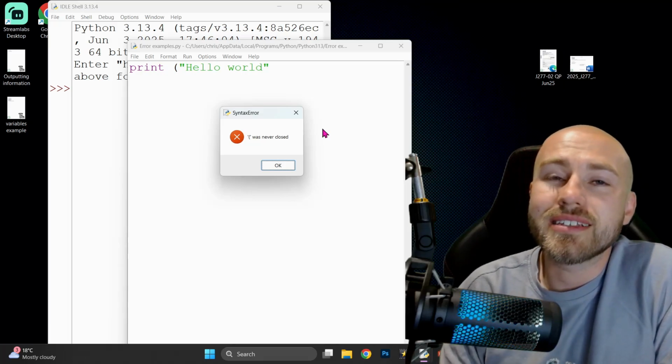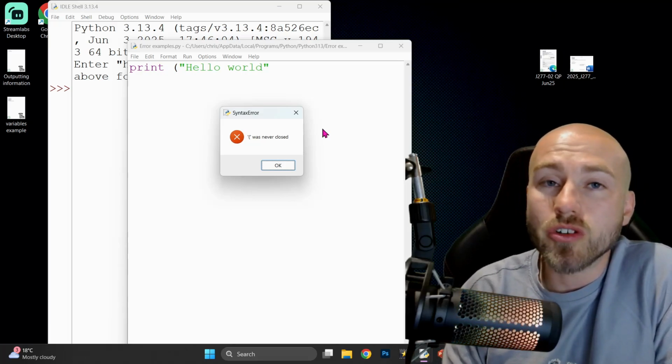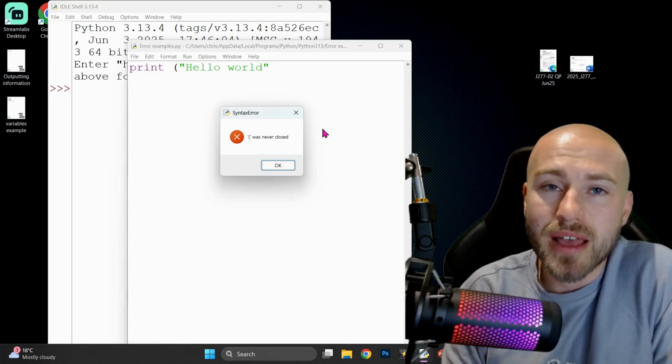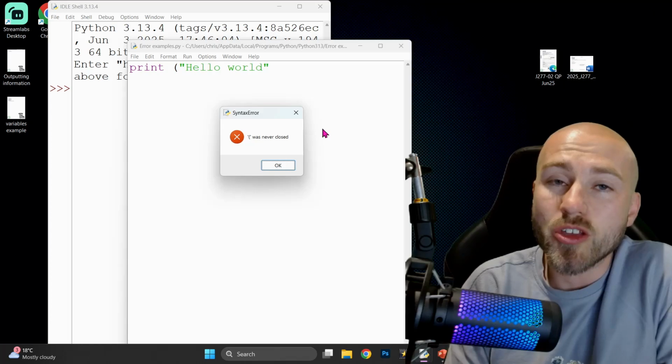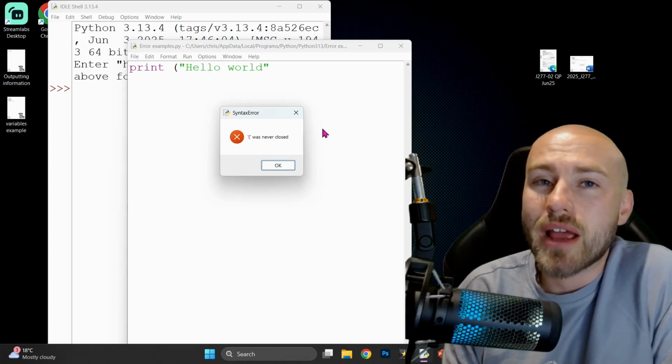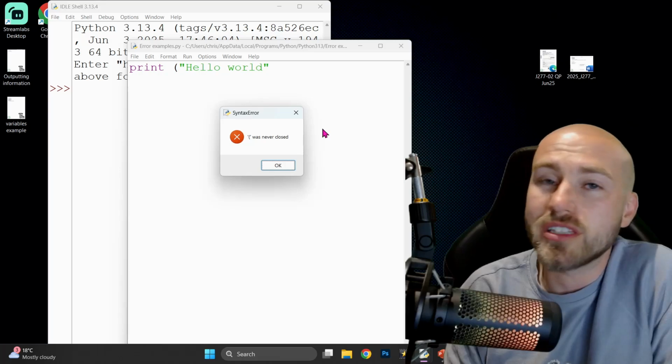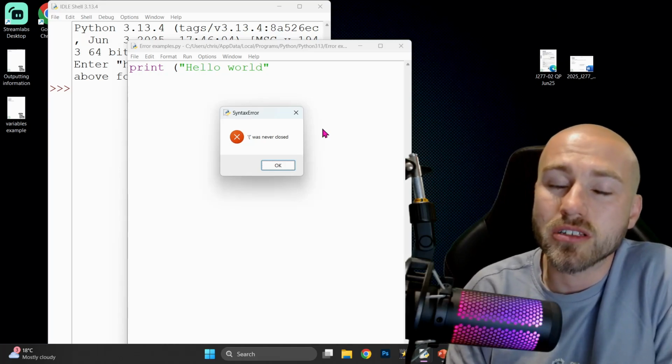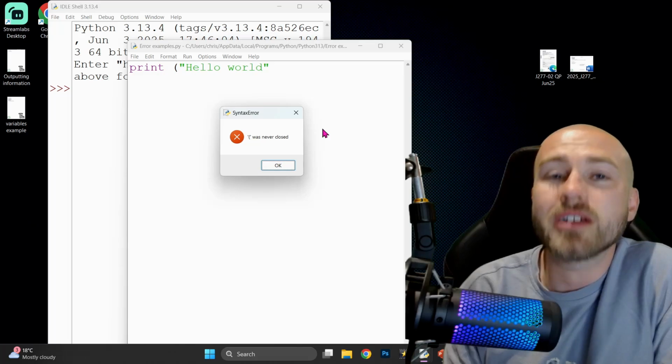Now, this technique is actually known as debugging, where you run your program and it comes up with a simple message and it's going to try and tell you where your error actually is. This has gotten better over time, and it never used to be so specific, but this one's really clear that it knows that we've forgotten to close that bracket. We just need to fix it by closing the bracket.